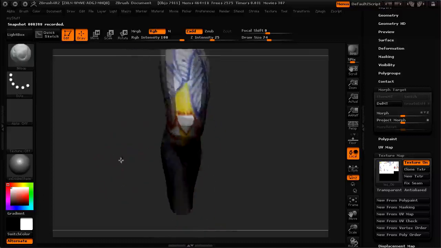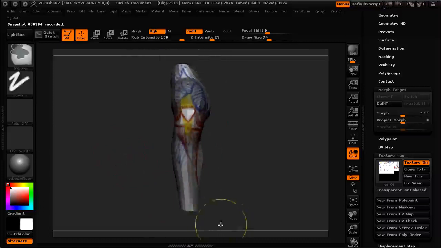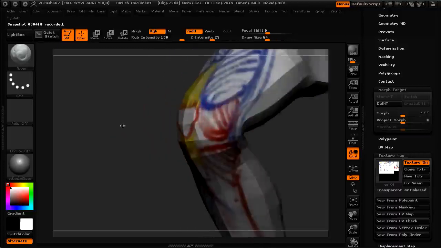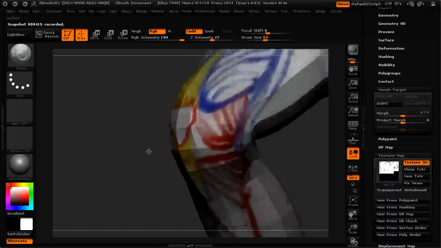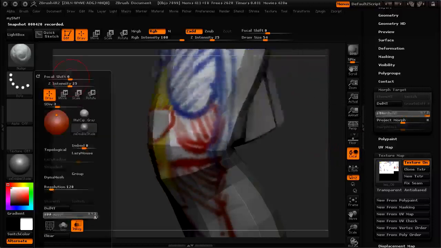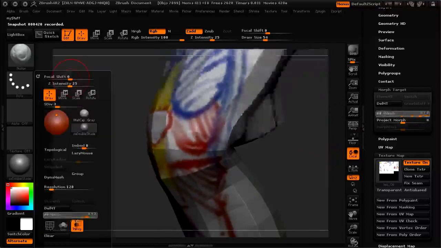So I'm just going to do a drag mask, and I'm going to do a big kind of slide on the patella shape itself and blend it off here a little bit. And so to save me going back here and using this slider all the time, I've mapped it onto my hotkey.